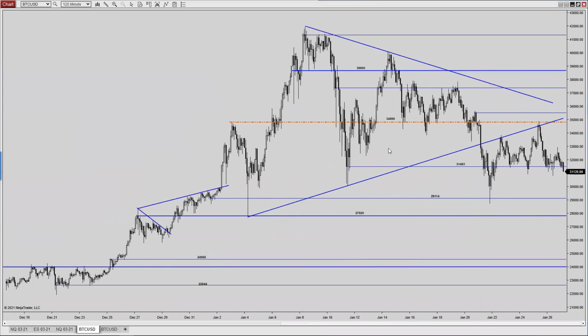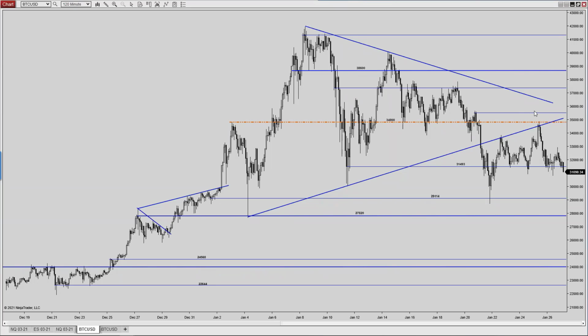Even that day when we were heading towards the significance of 34,800, nothing has changed. This is still bearish. We went up here. I said that this was really key, this 34,800, because it served two purposes. It was not only at the bottom of this broken trend line, but also this level here. And if we got two consecutive 2-hour closes, it would negate this whole down move.